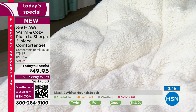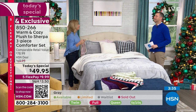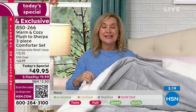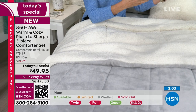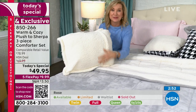Think about slipping underneath this in the cold months ahead. The holidays are two days away, everybody's tired. I love after Christmas where you can think about climbing into your bed, taking some time for you, focusing on your rest and your sleep. This is a gift for yourself, a gift for your family — especially if you live in a really cold area. We made this affordable enough this year that it's not just your master bedroom; you could get this for your kids' room, the guest room. You couldn't even get a blanket for the price. And remember the shams come with it — they're zippered and reversible.